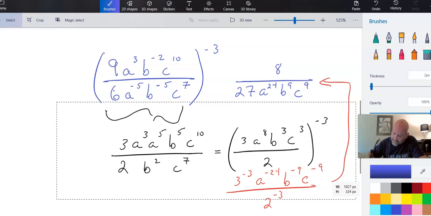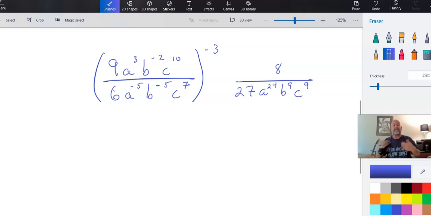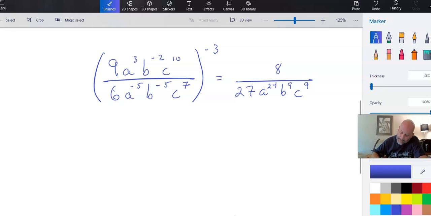Let's see if we can get the same answer computing it the other way. So the other way is outside in. In this particular case, the outside in is an easier way to do it. Although which one's going to be nicer really just depends on the situation, and you're going to figure out which one's nicer to use when by doing a bunch of them. Okay, so we know the answer here, so we can check ourselves.